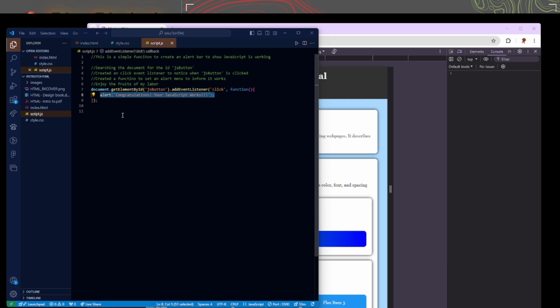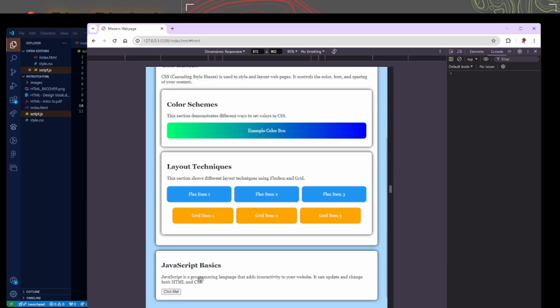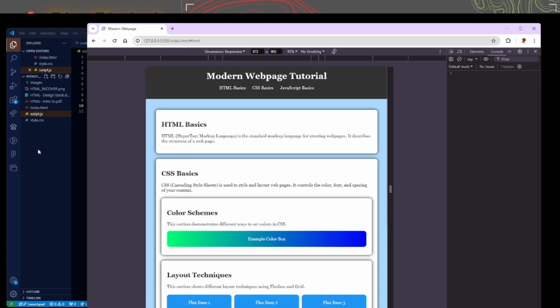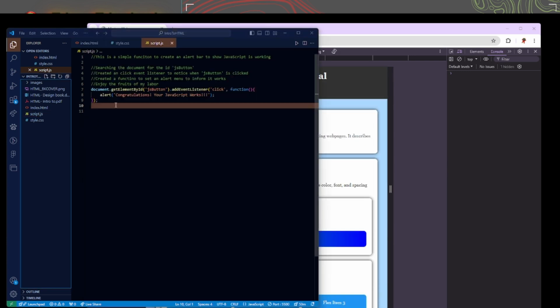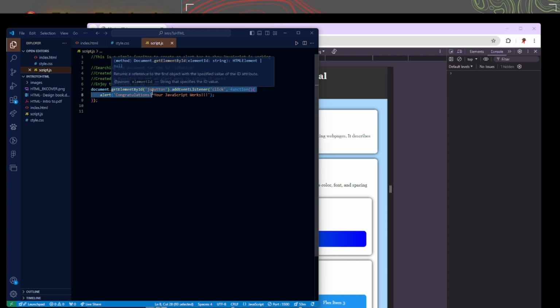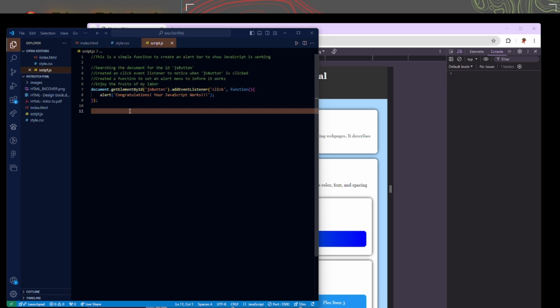If you remember in the first video, we made an alert that shows that our JavaScript works. So if we push that button, click me, then we'll see, congratulations, your JavaScript works. We're working with the document object model there. We just didn't fully cover it then. So what we do is we use things like getElementById, or what we'll use in a moment, querySelectors and things of that nature. So let's do a quick example on how we can change the text of our DOM using JavaScript.